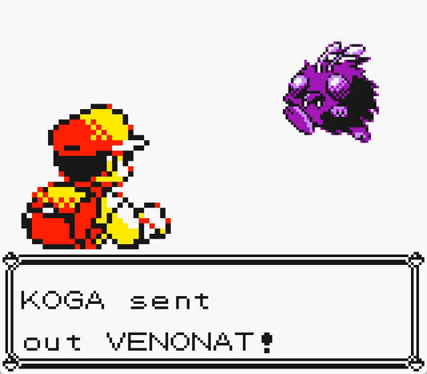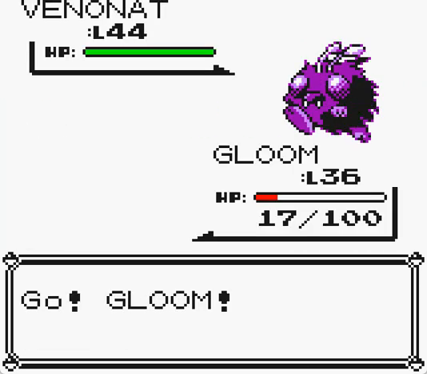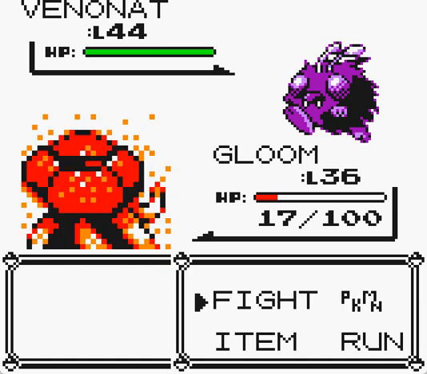Okay. Wait. Oh, okay, hold on. This is different. I didn't catch that. So in Red and Blue, he uses completely different Pokemon, okay? In Red and Blue, he uses two level 37 Koffings, a level 39 Muk, and a level 43 Weezing. He has a 25% chance of using an X attack on his active Pokemon. He can use up to two X attacks per Pokemon. This is going to be different.